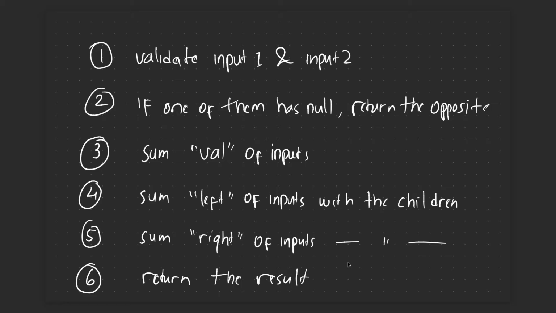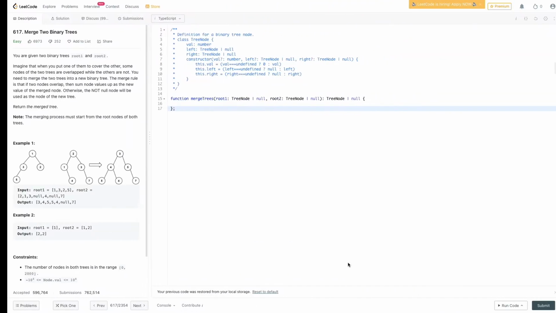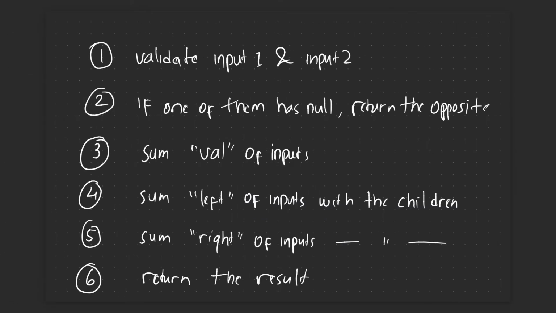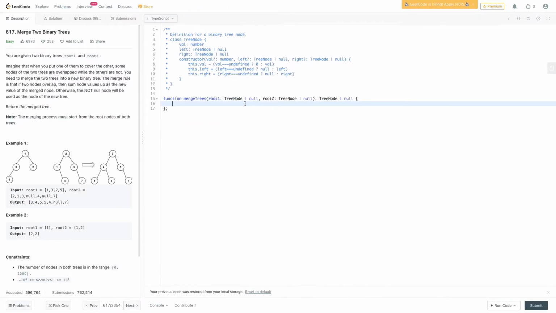Okay, let's start to solve our problem in LeetCode. So the first thing we need to do is validate input 1 and input 2. So we will have some mechanism to check if root1 equals null, we will return the opposite, which means root2.